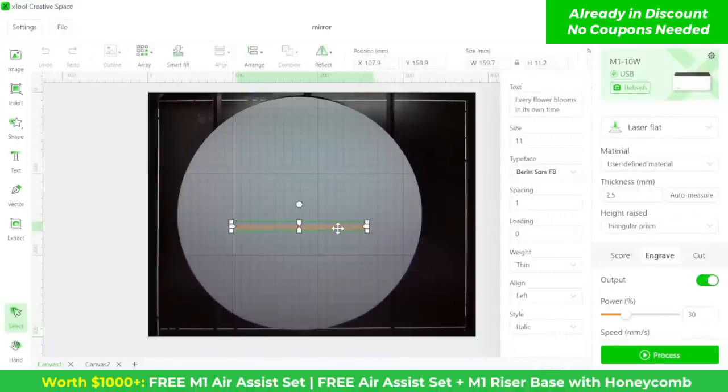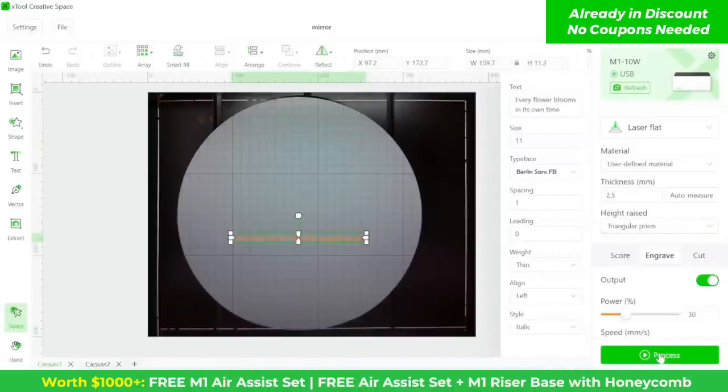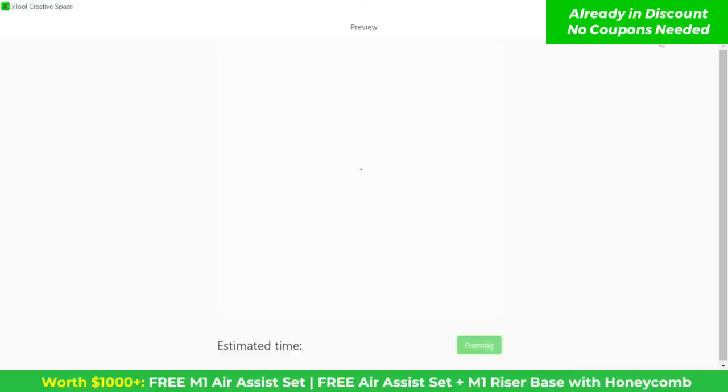To ensure the process and the result is perfect, I just double check the position of this pattern. I guess that's all right. So just make it.